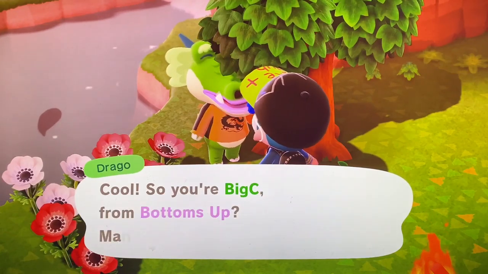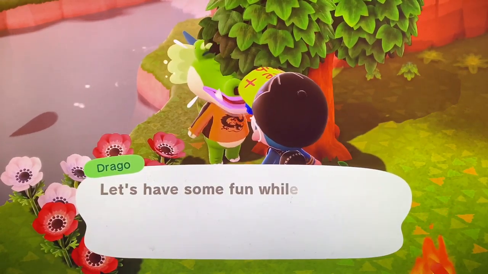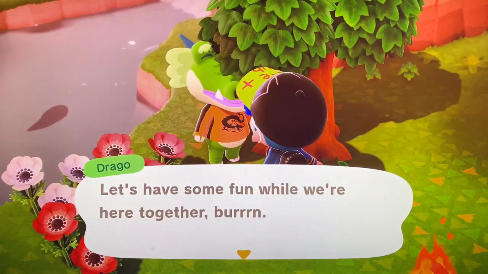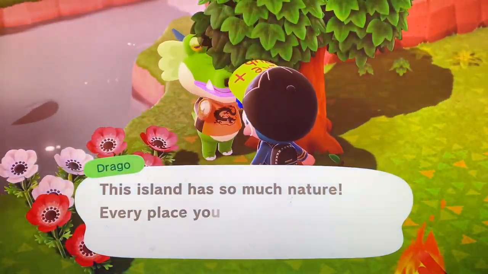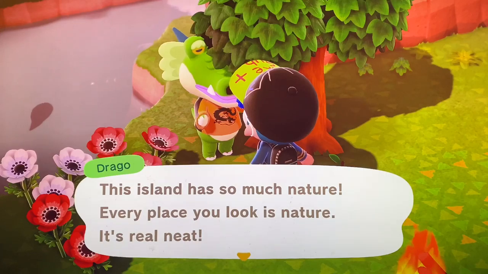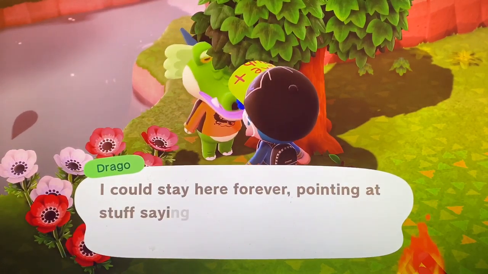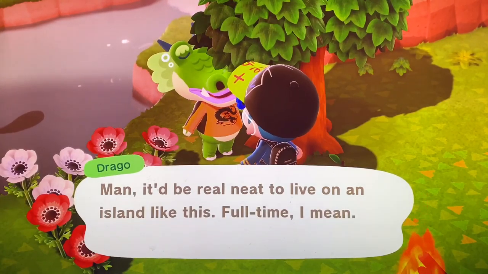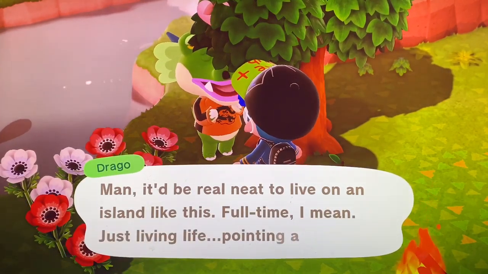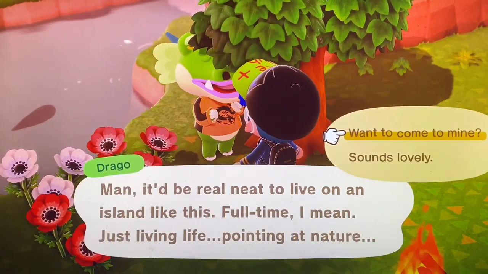Drago was on my list, and I really wanted him, so there we go. If you don't know who Drago is, he's an alligator who's a dragon. He loves dragons, he looks like a dragon. He's pretty dope, actually. Drago, you're gonna come live on my island.